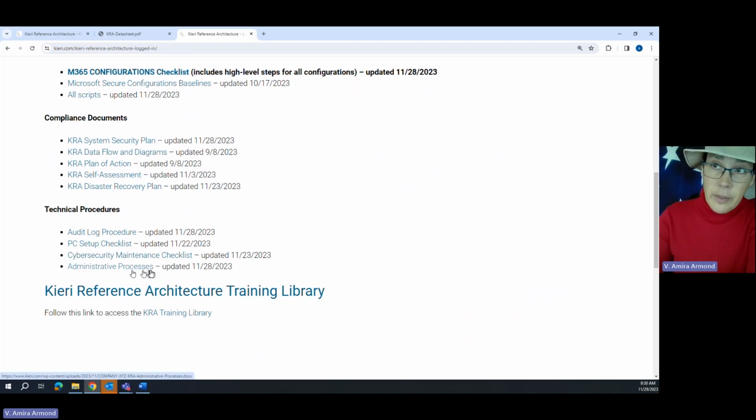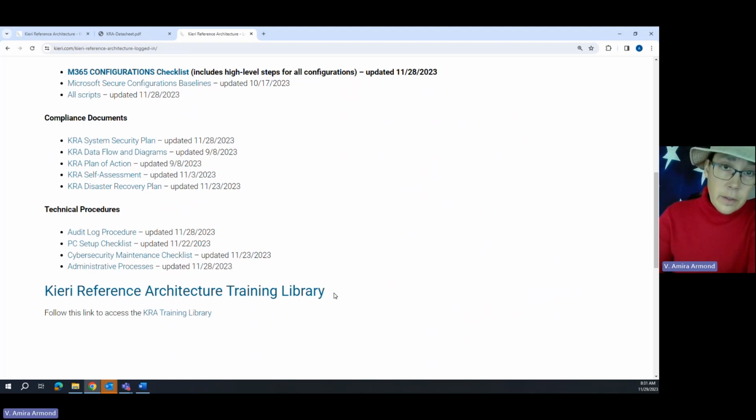And then the administrative processes document is wonderful, right? It tells you how to run your IT department. And it includes the procedures for stuff like how you create a user account, how you remove a user account, how you assign permissions properly, right? And all of that background procedure of showing that you authorize the account, right? Creating the paperwork related to it, maintaining your inventories so that you have tons of proof for the assessor that you're doing all these things.